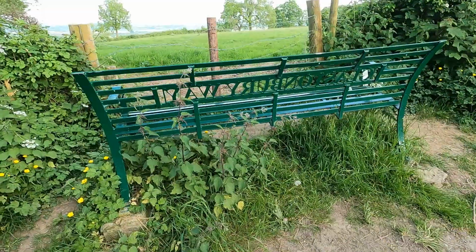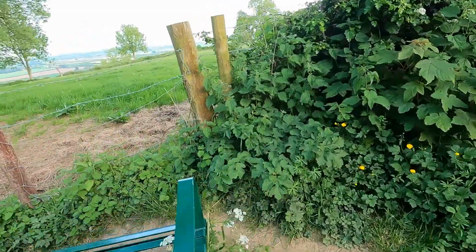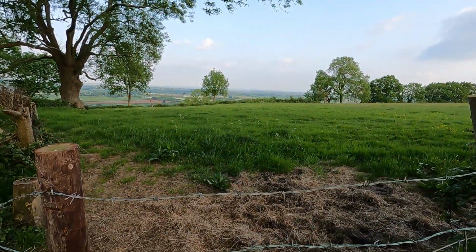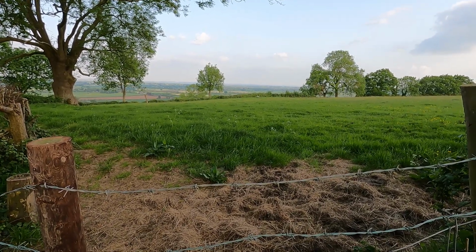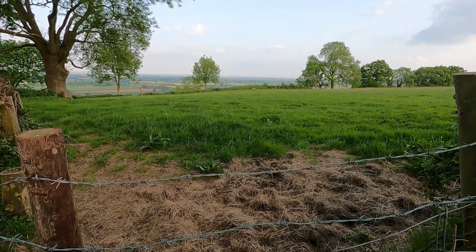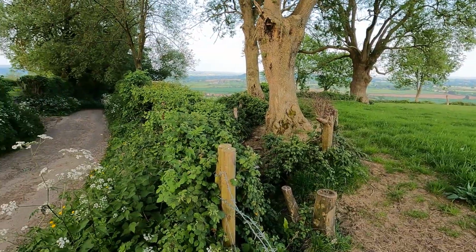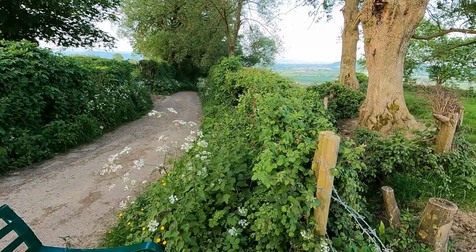Yes. Look at this lovely little bench we can sit on the way up the hill, up Glastonbury Way. And if I sit down, look at the view. It isn't capturing it on camera the way it is to my eyes. It is absolutely fabulous. Miles and miles of space, sky, fields. Absolutely stunning. If I stand up and turn that way, you can look down into the valley where we've already walked quite a long way up that hill, and I'm worn out.